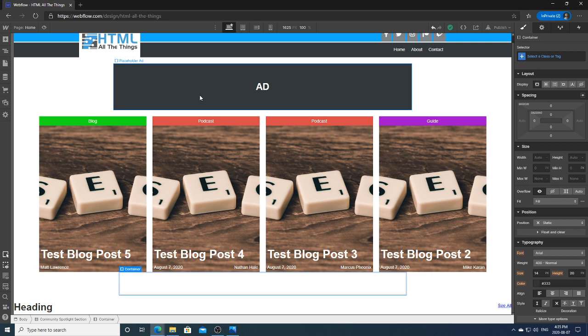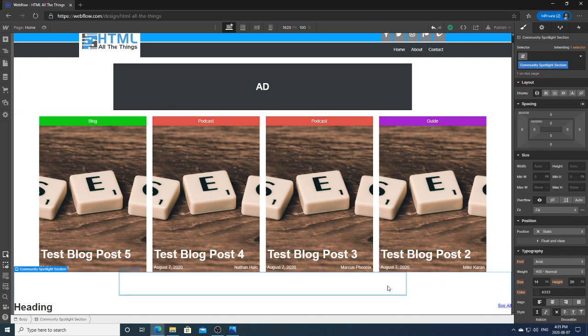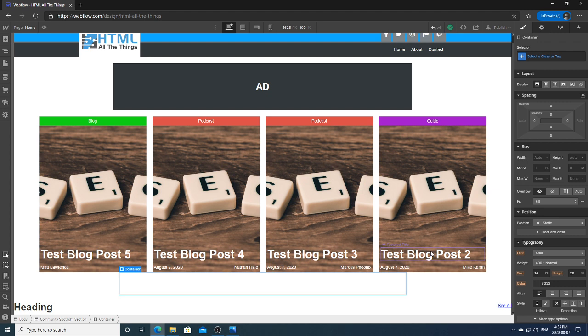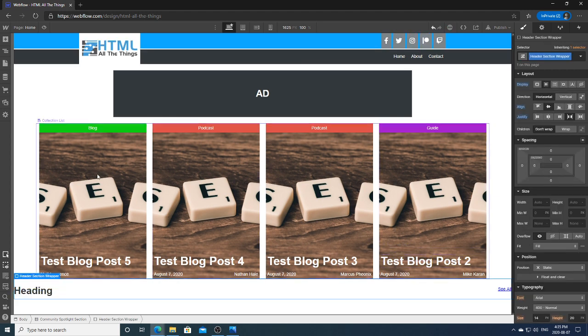Now, I can see that the container is already kind of small, and I don't know if I want to mess with that. So I think I might just make my own container. So let's just delete that for now. I don't know, we may bring it back. We'll see.